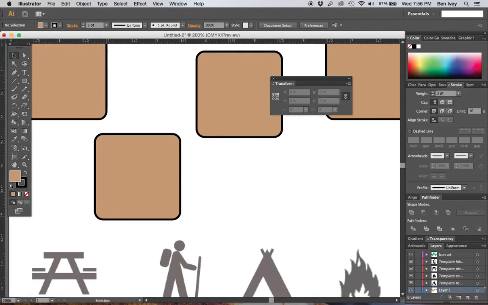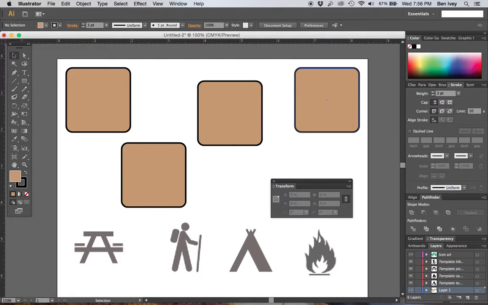The rest of them, I want these other two to be evenly distributed and aligned with the rest in between these other two on the edges. I'm going to select all of them by clicking and dragging over them. You can see I've got all 4 selected now. The other type of tools I want to work with are my alignment and my distribution.